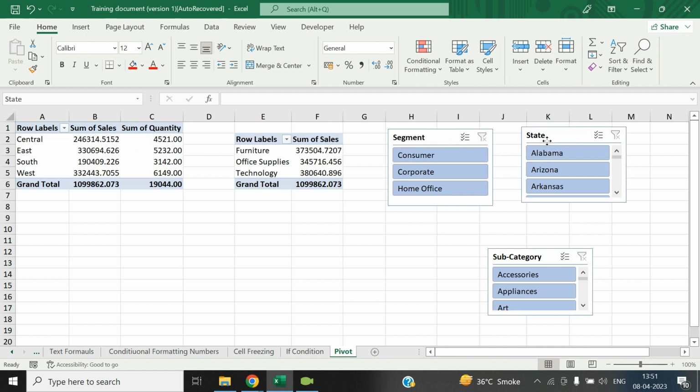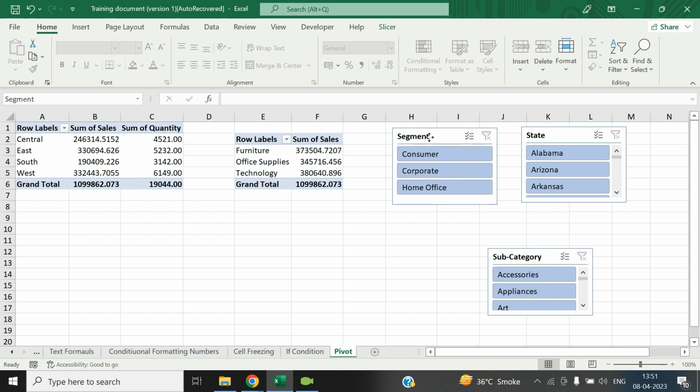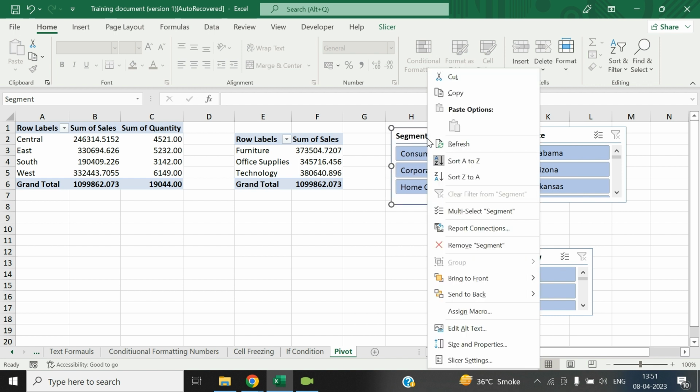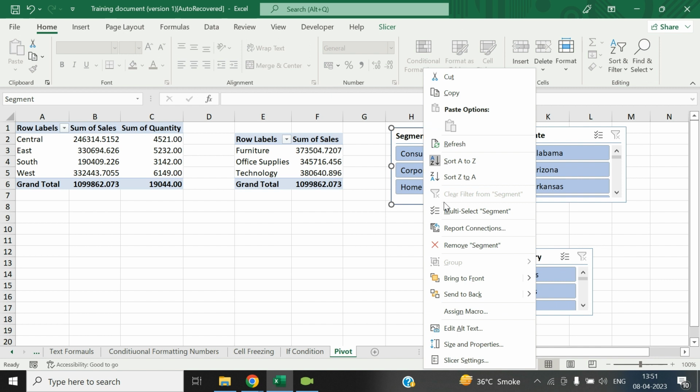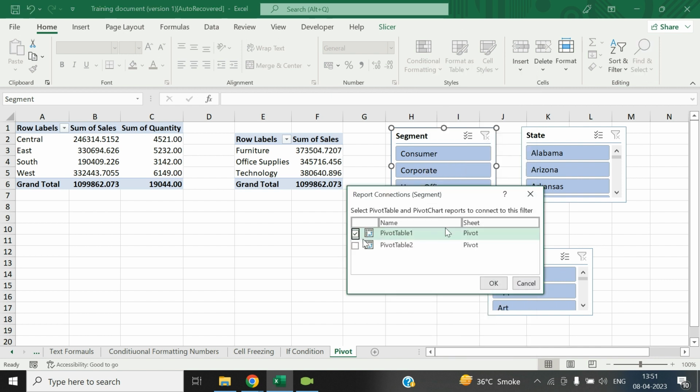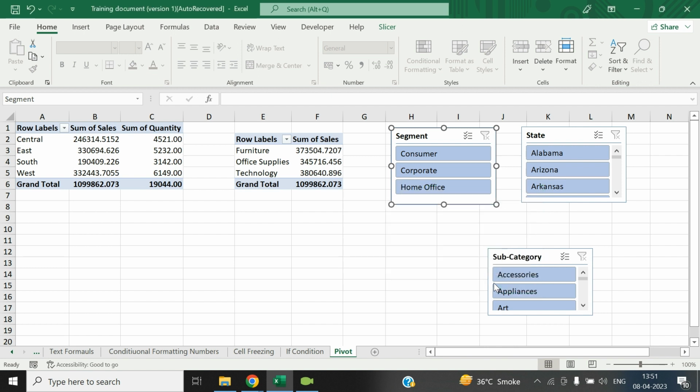Now if you want to link your slicer with all the pivots that you have, provided they come from the same source, right click on your pivot slicer and choose report connection. By default it is selecting the one you created your slicer from. You check mark the other one and click OK.